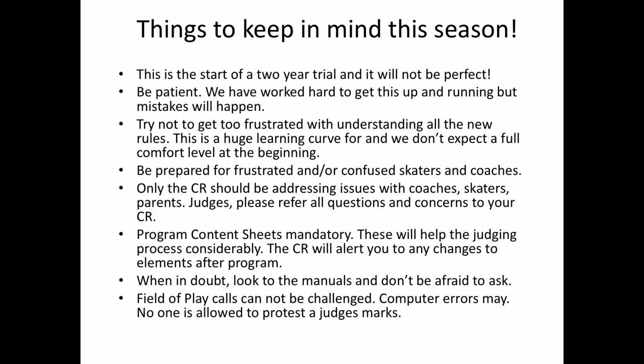When in doubt, look to the manuals and don't be afraid to ask. You're certainly able to print off as much of the material as you feel is helpful and bring that out to the stands with you. And don't be afraid to ask. You'll be on panels with a variety of people, some who have had a great deal of experience and some who are new to this. I think it helps to talk to people and see how they approach IJS.